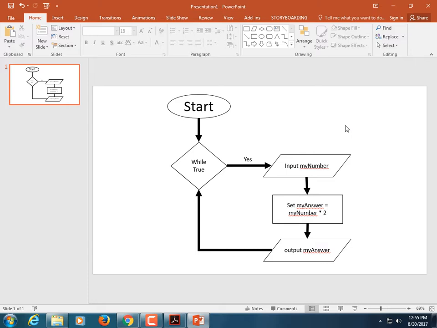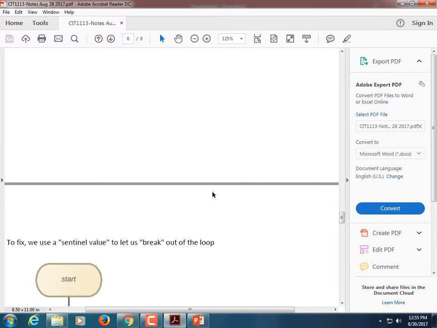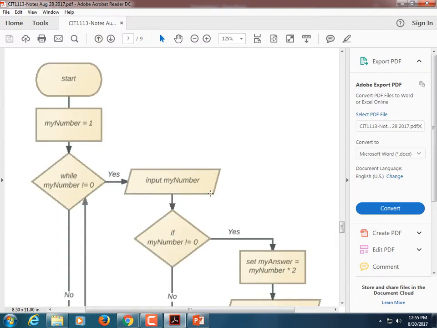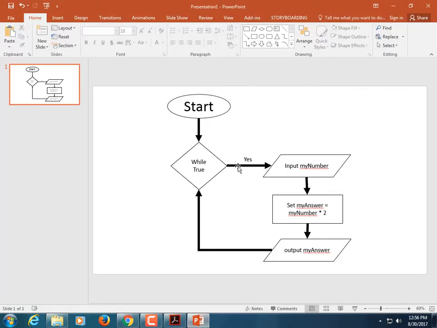Exactly. It says while true. We're going to go forever. Literally while true. Okay? When are we setting it to not true? I haven't looked. Hopefully he fixes that here somewhere. But it's an infinite loop again. So how could we fix it? We could say while my number is not equal to 0. Since our flowchart over here is getting input, okay, we can continue as long as it's not 0.